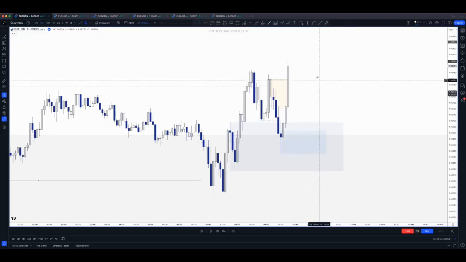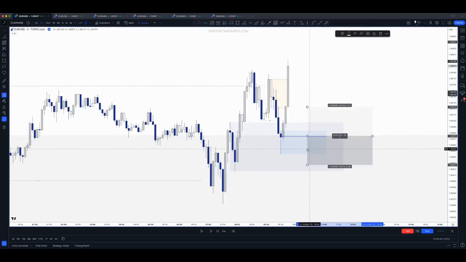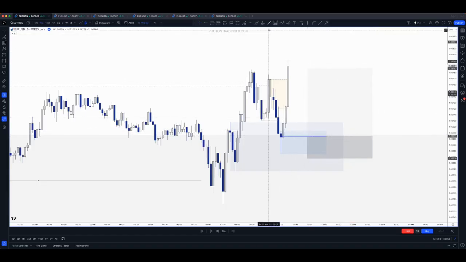This is liquidity entry model 2A. Of course, you can use the 25% rule to try and improve your risk to reward a little bit. But of course, increasing your risk to reward can also increase the probability of us not getting tagged in, because price has to pull back even further, right, than the top of the zone to get us into the trade, right? So let's see what happens.